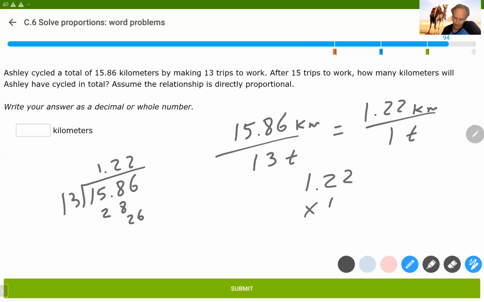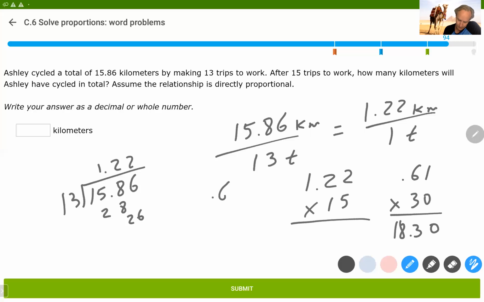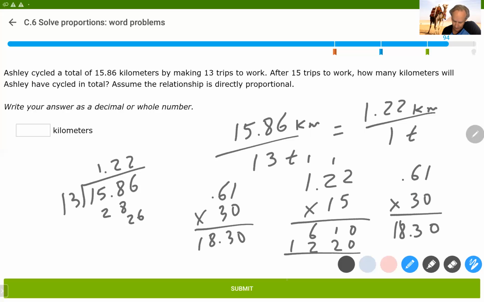You can solve it. Might want to grab a calculator because I'm getting real tired myself. 1.22 times 15. I could do my double and half. I could take half of this one and double that one. That is 0.61 times 30. And I get the same thing. That's 0, 3, 18. Move it 2 places. But I could do this in 2 pieces. Oh, you can't see it, darn it. 61 times 30 is 18.30. I could multiply it. That's 0, carry the 1. That's 1, carry the 1. That's 6. That's 0. 1, 2, 2. That's 1830.